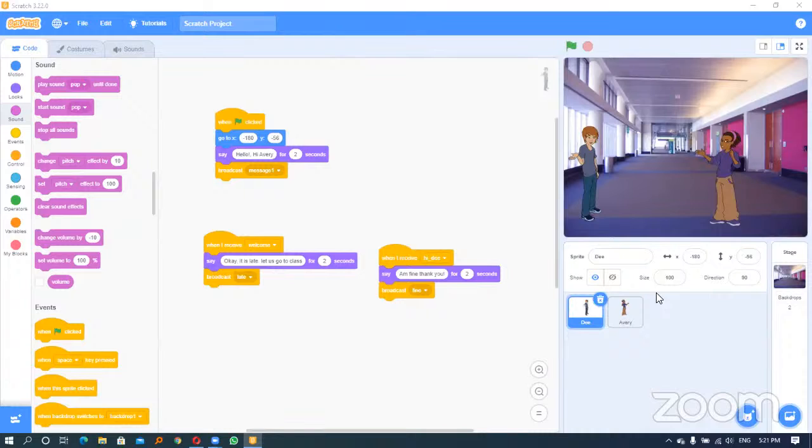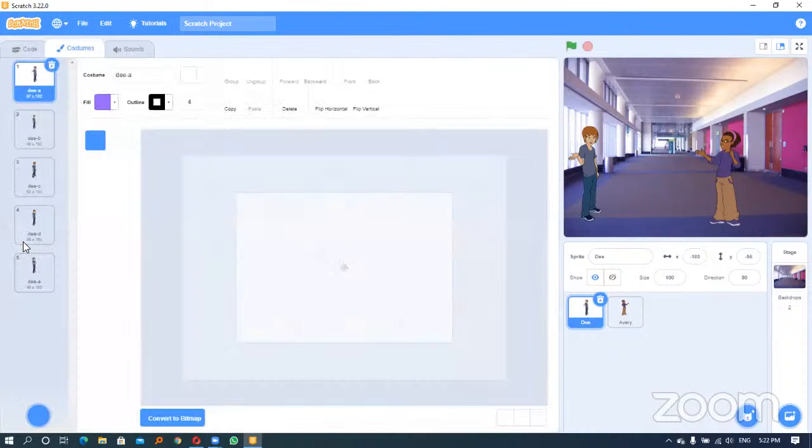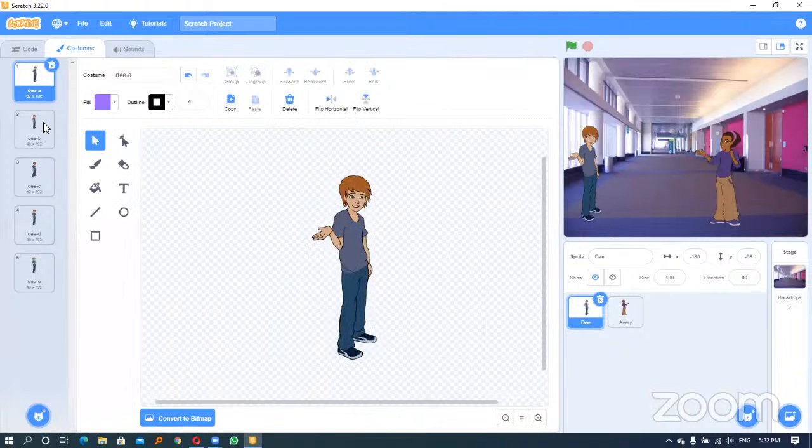If they can sit down, you have to check in their costumes. When we check in these costumes, we don't have a costume where she's seated. When you check in the costumes, there is nowhere she's seated down.